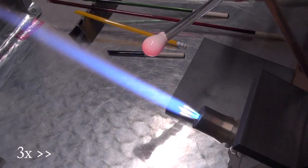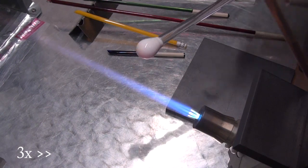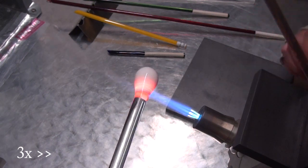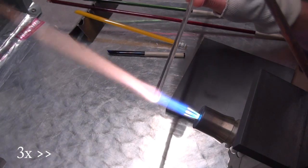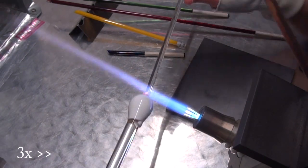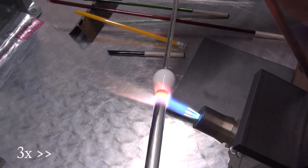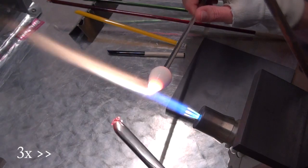So one nice thing about this project is that glass will naturally form into an egg shape just with gravity and melting. So again, it's a great beginner project for shaping skills. So now I'm just going to punty up with a sort of cold seal here, get it on center, and then I'm going to flame cut the 10 millimeter rod off the end.